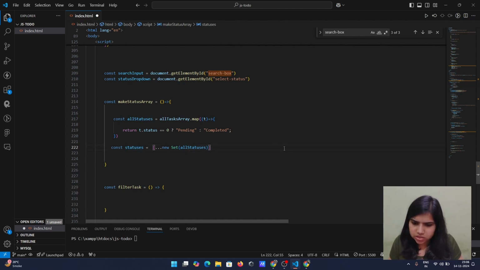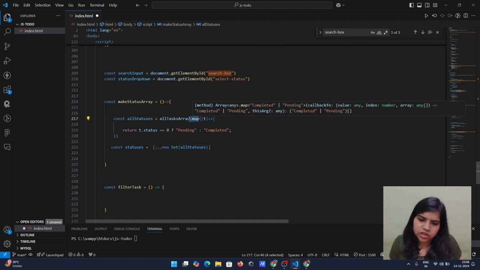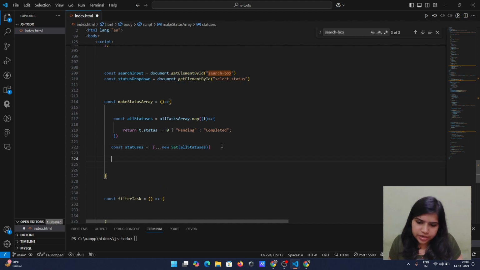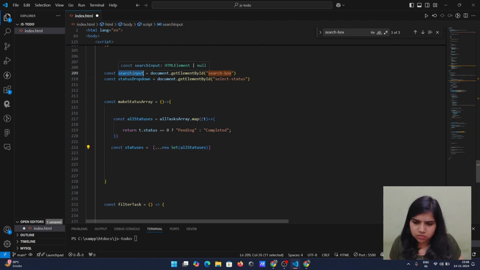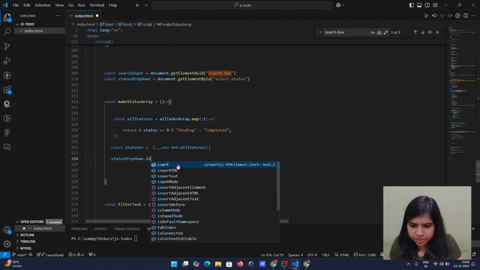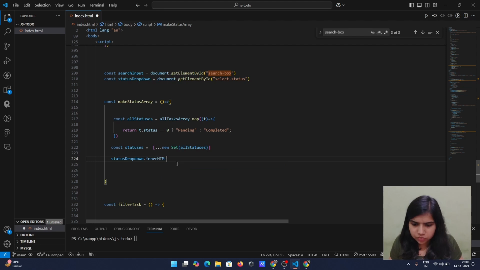We have the statuses, and we also know how we can use the map function. Next, we want these statuses to be inside our status drop down. So to the status drop down's innerHTML we want to add this, and for each status we want to add an option.